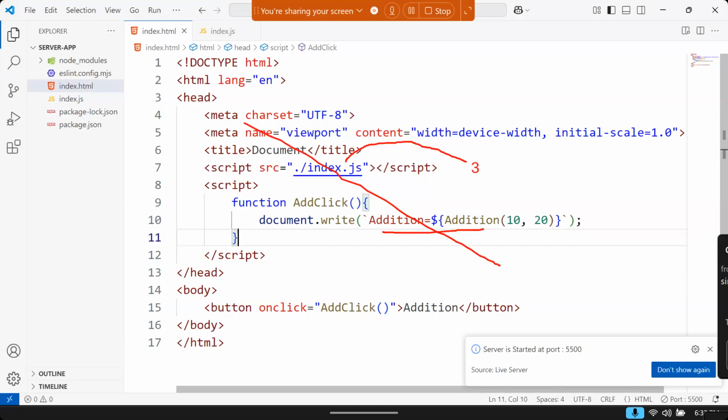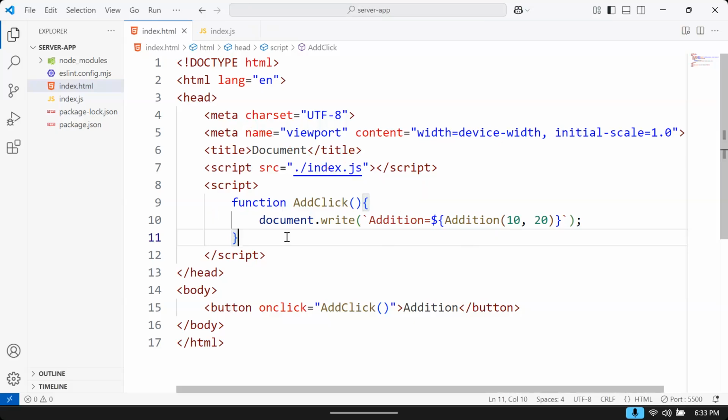This is legacy. That means one file contains 100 functions, and you are importing the entire file to use only one or two. That's not good. This is called legacy. Then what is the solution? You can import only what you want and use only that. That is called modular. Modular means you import only what you want and use only what you want.